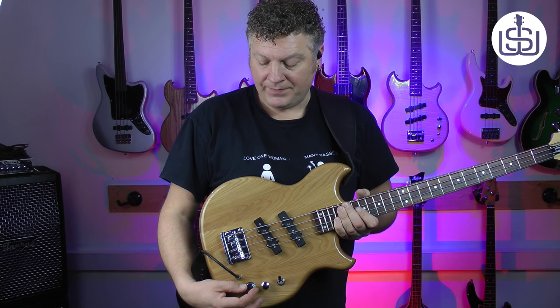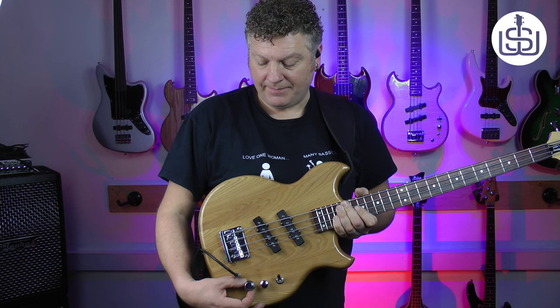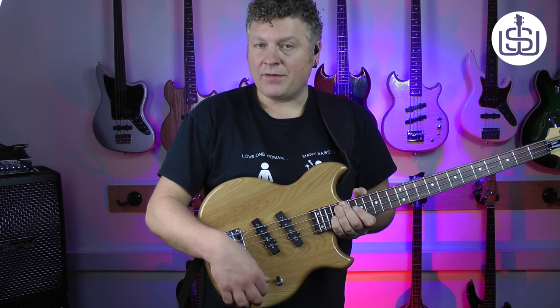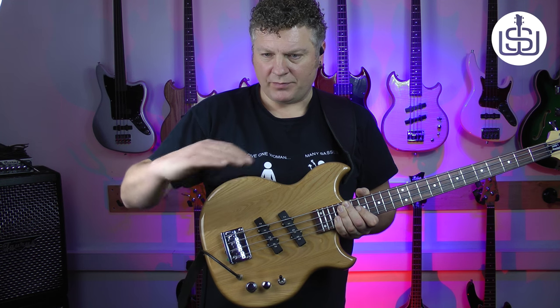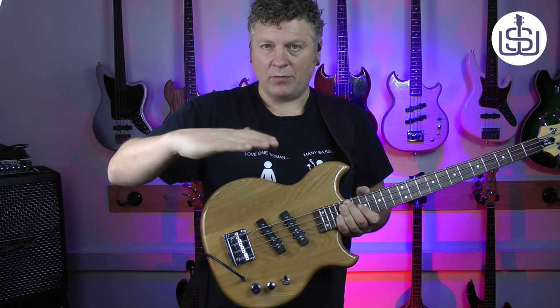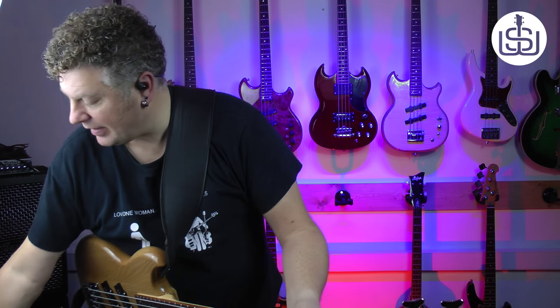So what we'll do is boost the treble quite a bit, boost the bass quite a bit, and then turn the volume down. So what we've done there is we brought the bass and treble up, left the middle where it is, and then brought the overall curve back down in level. So let's see how that sounds.